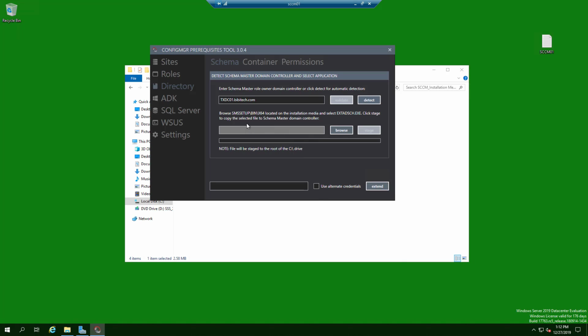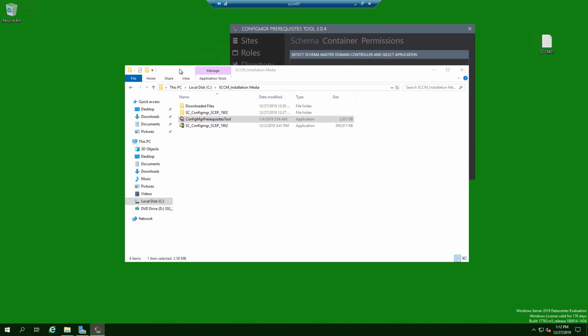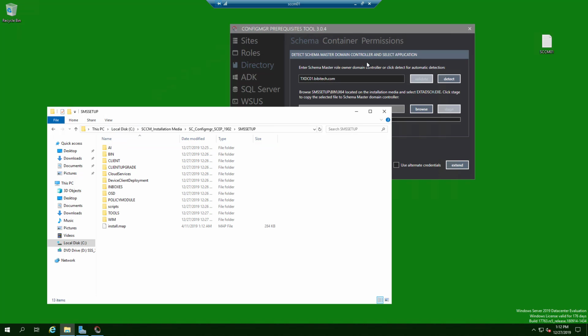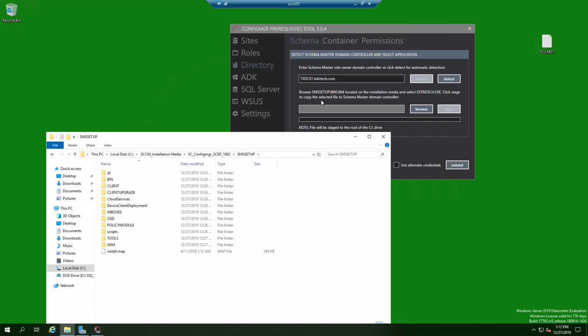So now it is asking me, where is this file? This is located in the source files for the SCCM, which is right here. You could see the path here too. It says SMS setup bin x64. It's right here.